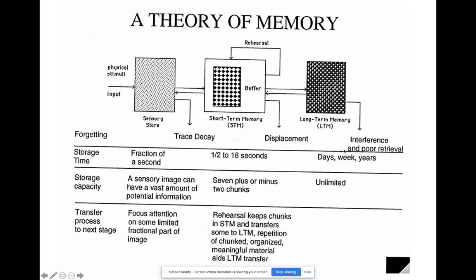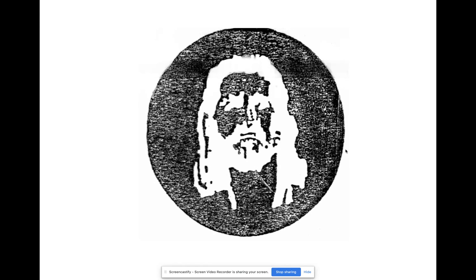So right now, let's go ahead and do a little activity about short-term memory. I want you to look at this cute little picture here. Look at the three dots and stare at the dots. You can wink, it's fine, but I want you to continue staring at these three dots. And I'm going to explain to you what's going to happen next. In about 15 more seconds, I will change over to a new blank slide.